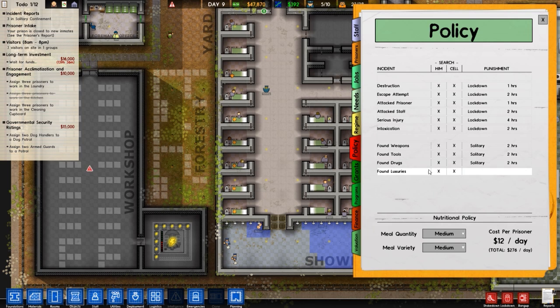And found luxuries, I think we'll let that slide. We're not gonna give them a punishment. We will take them off them if we find them. You understand? They are technically contraband items, but we're not gonna punish them for it. I don't see why we should do that.